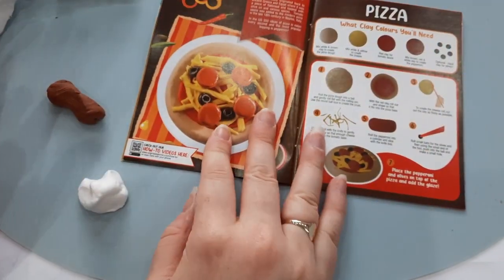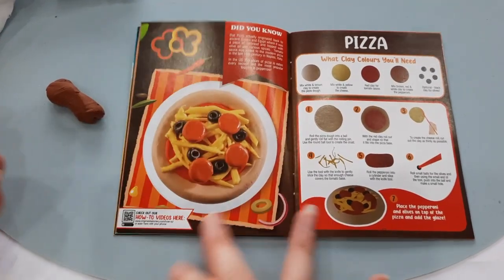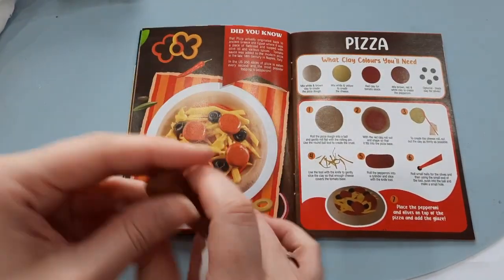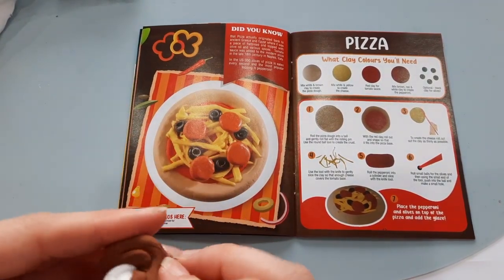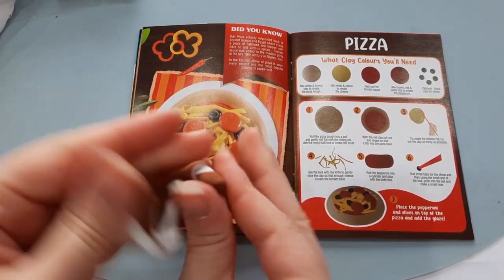Okay, so here we go. I'm gonna try and make pizza. All right, let's move some more comfy. So first we need to make the pizza dough, which means mixing brown and white. So I don't know if this is too much or not enough. Let's just find out together. Let's mix this up.